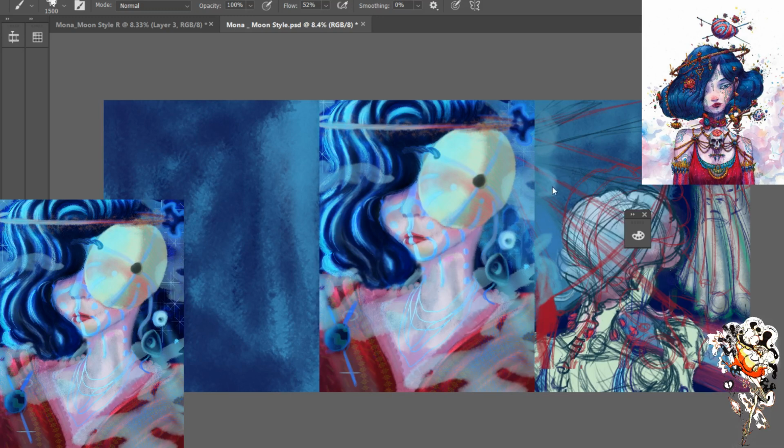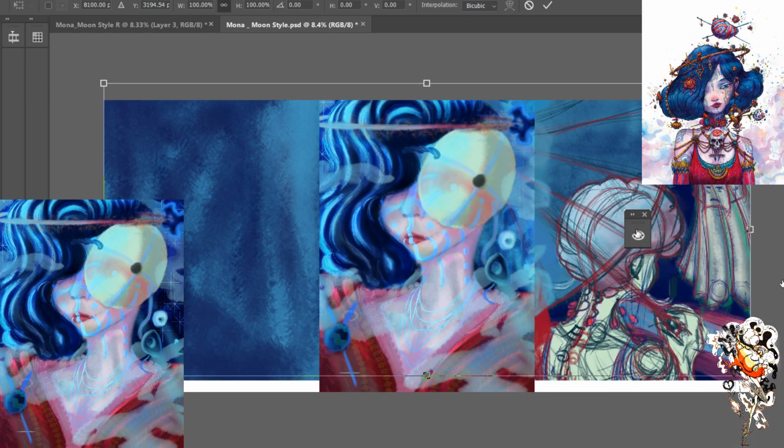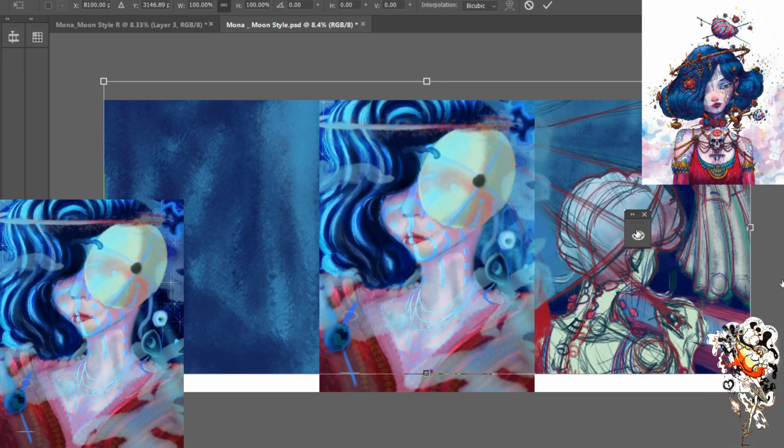Why? Because I left the main painting. So let's Control Z that. Let's come here, grab that background as well, and move it up.